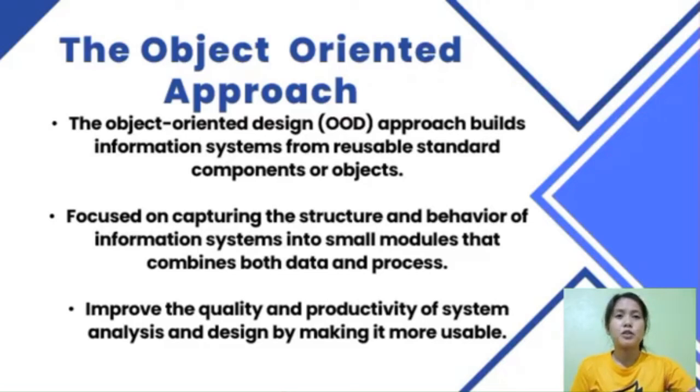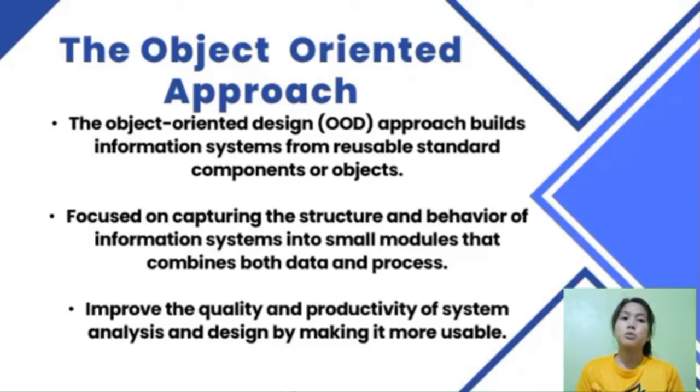So, to further understand object-oriented design, the simplest way to explain the object-oriented approach is to use something like a car as an example. As we all know, a car has a model name, a color, a year in which it was manufactured, an engine size, and so on.